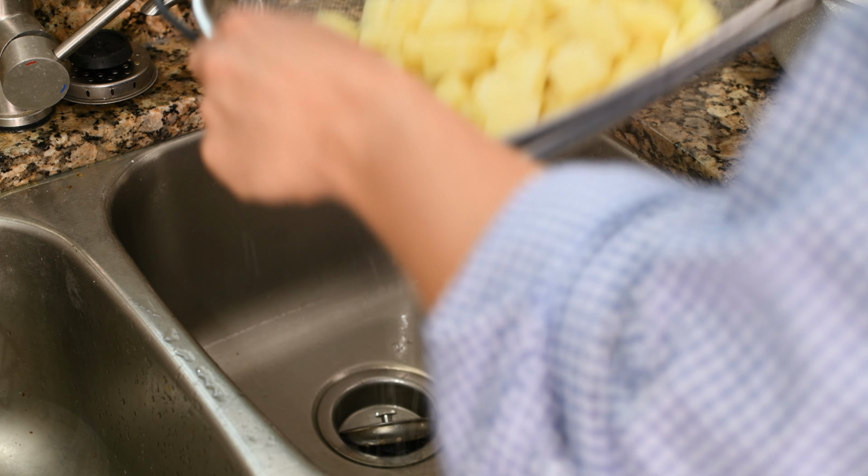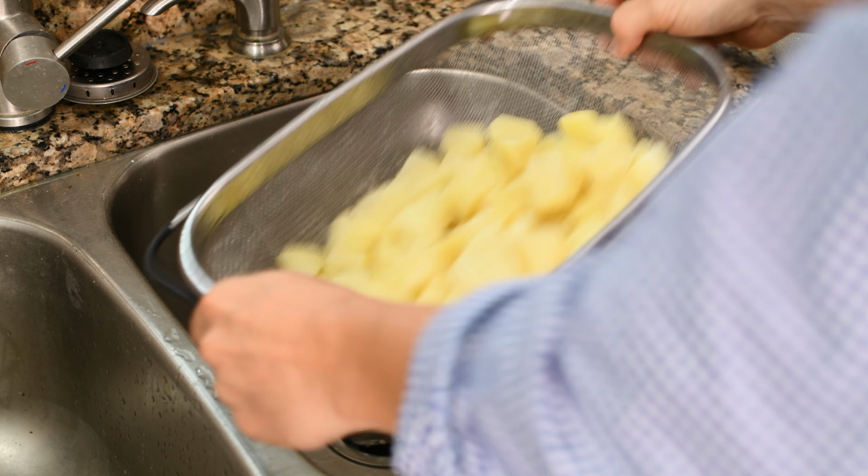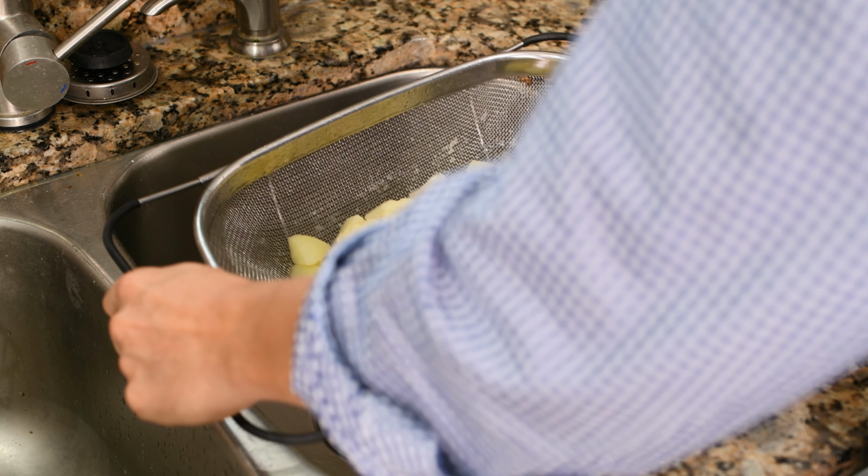Lastly, make sure to drain your potatoes thoroughly. You want to get off as much water as possible. Otherwise, your potato dough will be too soft to shape.